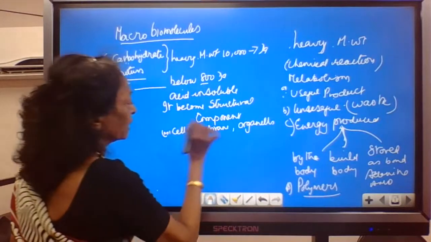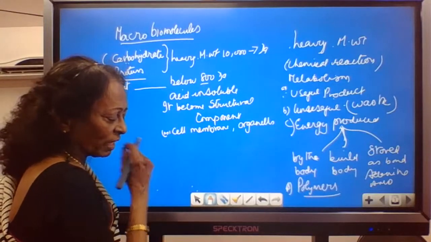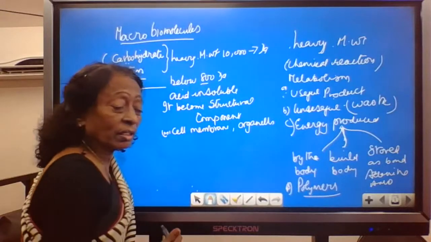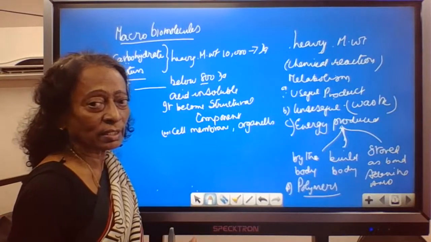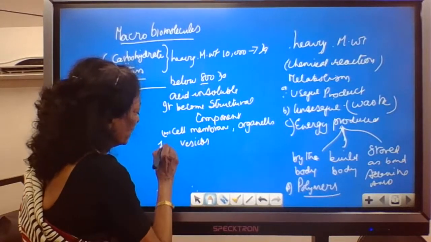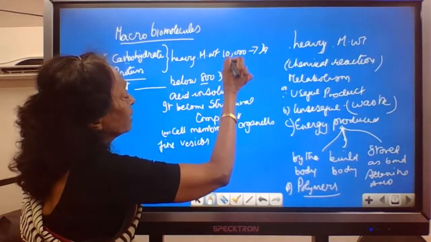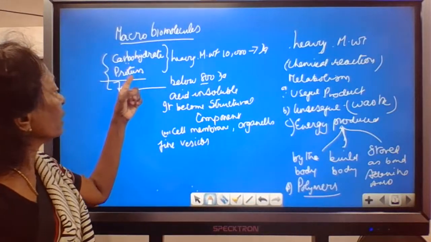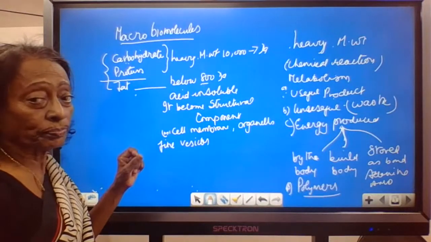So when it becomes a structural component, it doesn't break down. You cannot smash it out, or powder it down completely. It cannot be broken down into smaller material which could dissolve in the acid. They form bubbles and vesicles. Fine vesicles mean small globular structures which do not dissolve. So along with the unfiltered substances, it cannot be filtered, it remains. So that is why fat is considered along with the carbohydrate and protein. Otherwise, in structural form, it is completely heavier than the other two.